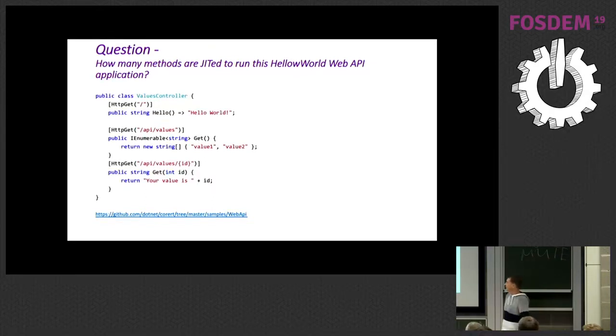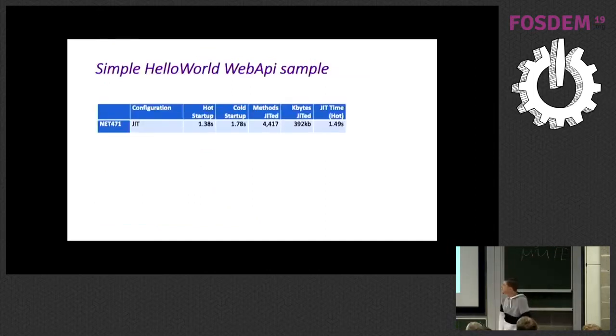And I must clarify this is on .NET Core, because the desktop and .NET Core are different. Next slide, please. It's only 4,000, not too many, but certainly it's greater than what you have expected. Miguel is pessimistic. But if you look at the time, the hot startup is 1.38 seconds. And this is actually measured on an Intel i7, 3.4 gigahertz machine. It's actually quite a beefy machine. So think about how long it will take if you go into low-end devices or less capable machines. And we actually spent 1.49 seconds in JIT, which kind of surprises you, because how can JIT time be greater than the startup time? Because of multi-core, and that was summed together.